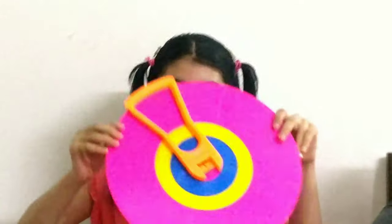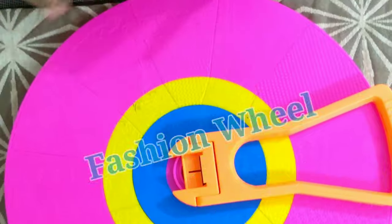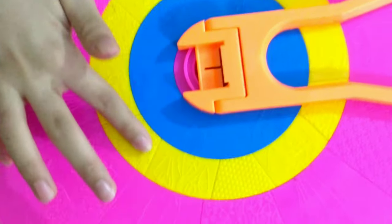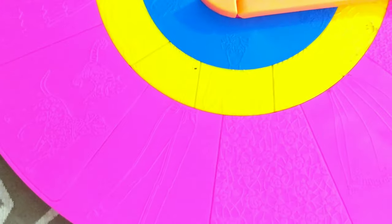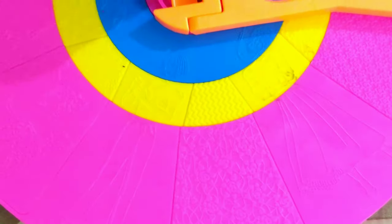So this is our fashion wheel, and we are supposed to be drawing something in it. This is the fashion wheel. We need this to actually draw. This has some decisions what you can do, and you can style your people however you like.